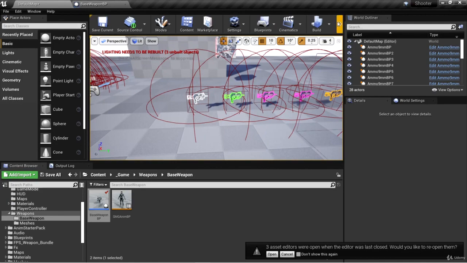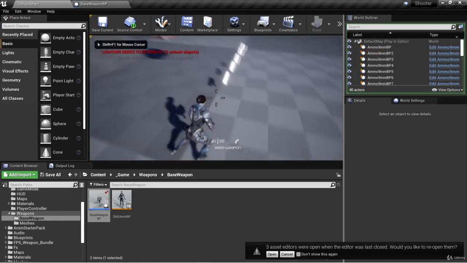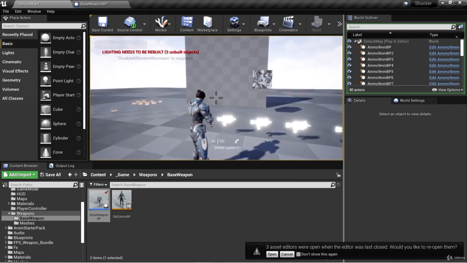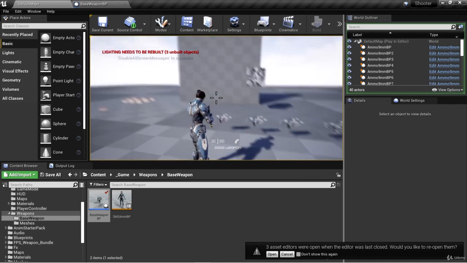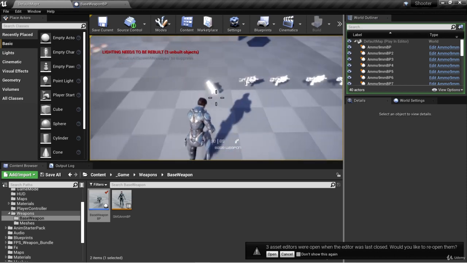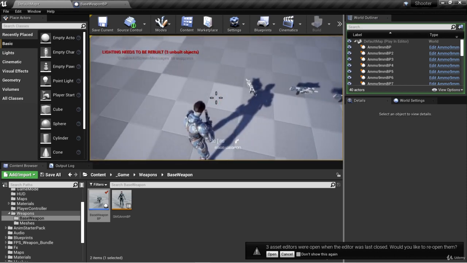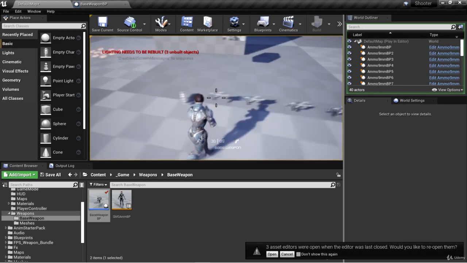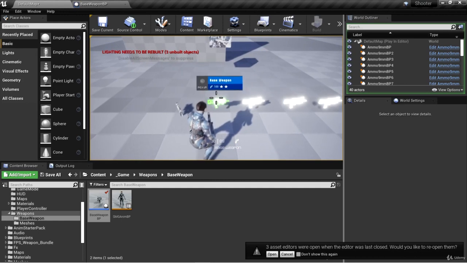Okay, so we've compiled and we're back in the editor, and let's start the game and see that we've got our weapons and they're all pulsing. So that looks great. Now I can go ahead and pick up one of the weapons and throw one down, and the weapon we picked up will stop pulsing and the one we threw down will start pulsing. So everything seems to be behaving correctly.